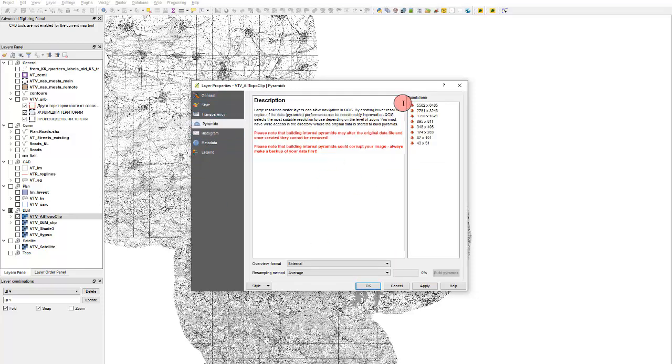Pyramids is used for optimizing the viewing of the image at close range. So when zooming, it will load only part of the map by adding these pyramids, but it will modify the original file. You create a separate file with pyramids. So in this case, I will not use it. And that's it.